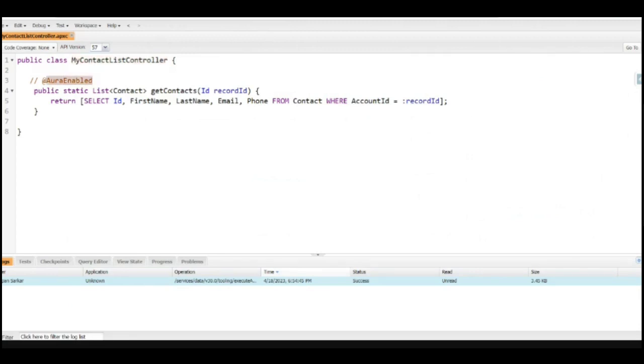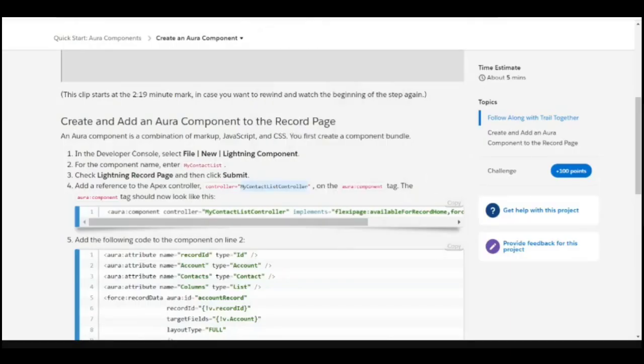If any of the methods has this annotation, then it is fine. If none of the methods have this annotation, then it will throw an error here, not here. Okay, this is a normal class.